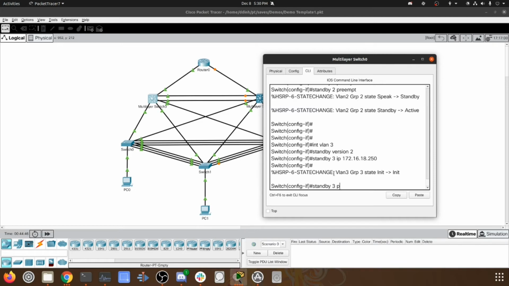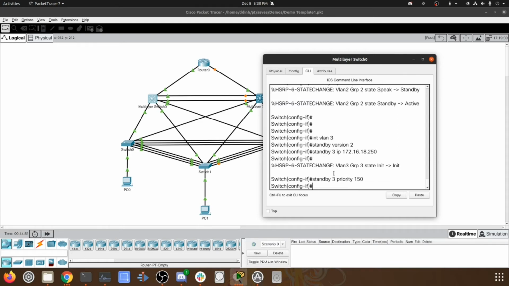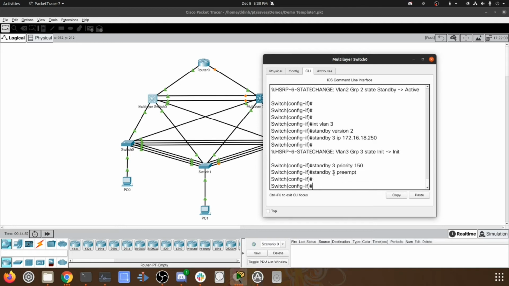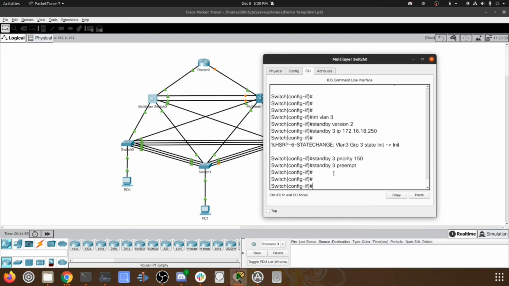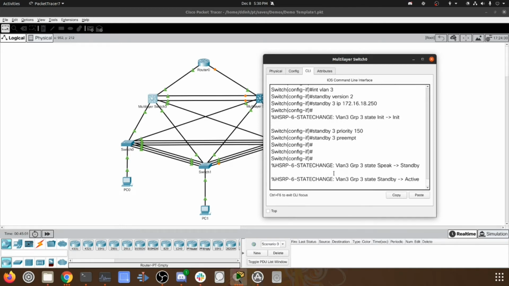Standby 3 priority 150. Standby 3 preempt. Now for VLAN 3, the HSRP virtual gateway is configured. We'll now do that for number 4.